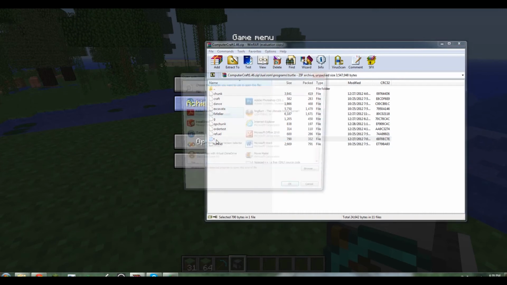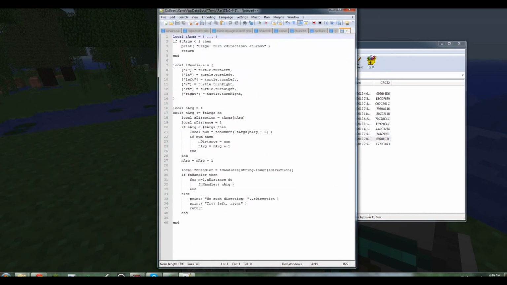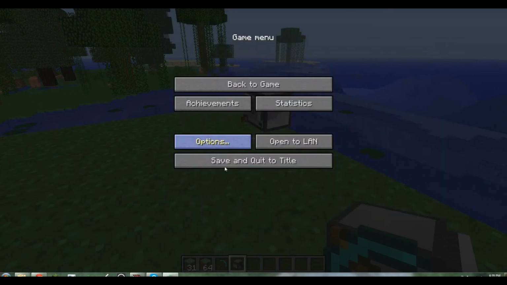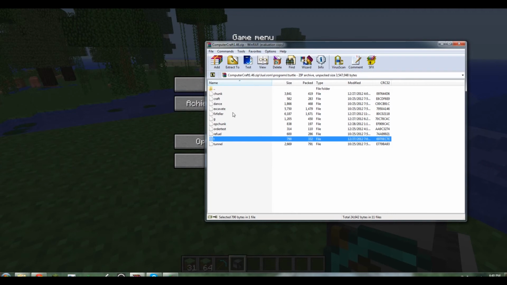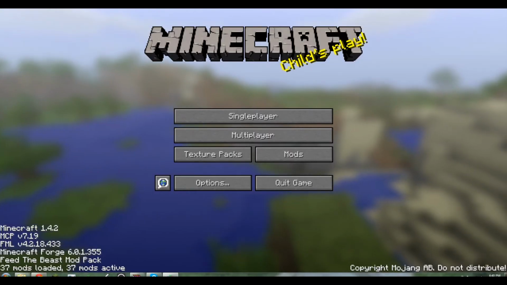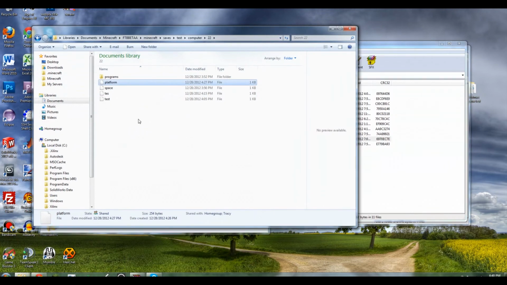Also in Turn, again, I added an extra line so I could type in L and I could type in R. So that's very helpful. You should use that. So now we have our program. Oh, it didn't let me. So if we go back to, I'm going to exit Minecraft real quick. Quit game. And we have our platform.